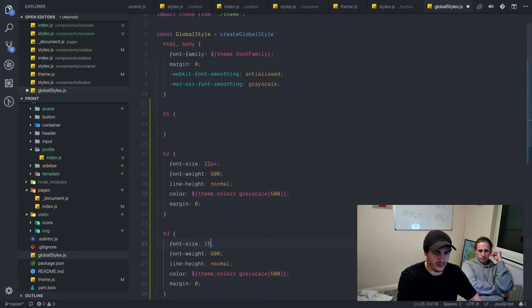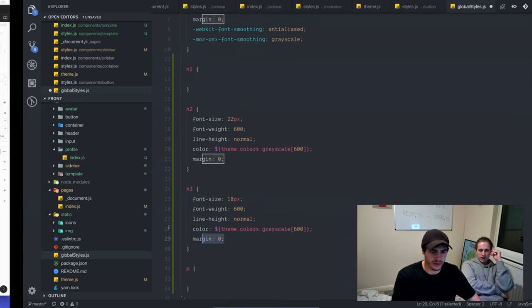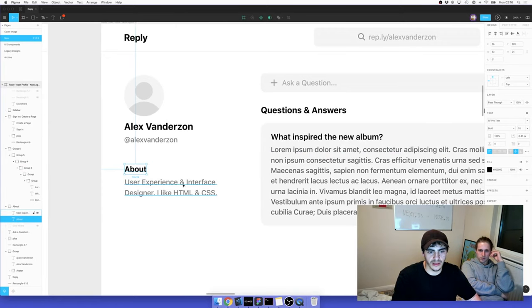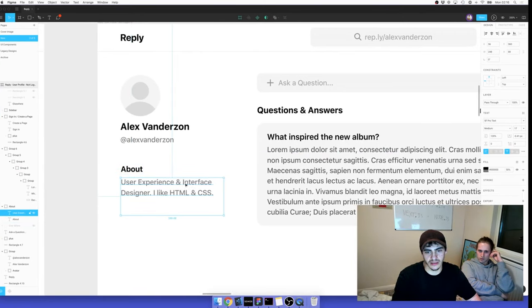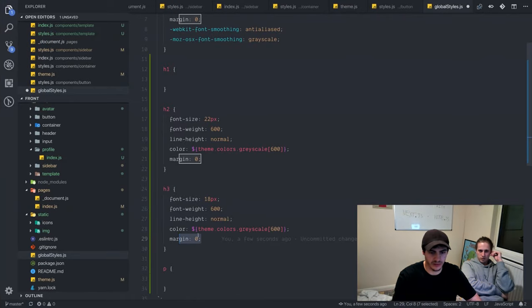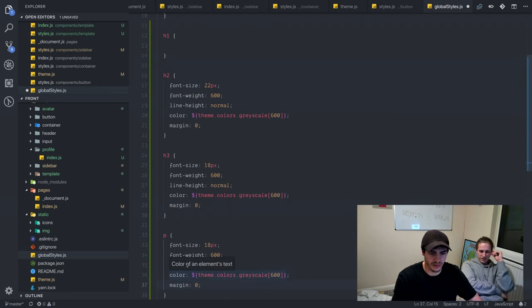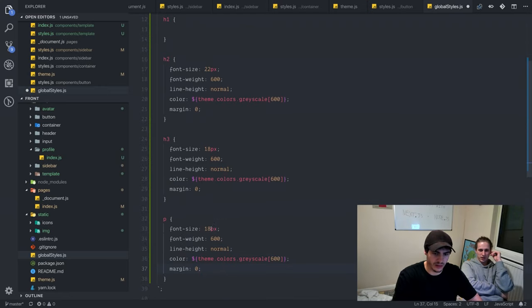And then in the profile, we'll add a margin bottom of the 8 pixels that we see. Exactly. And then this stuff, 17 pixels, and it's sort of like the 300 grayscale. So is that a P or not? I'd put that as the P. Is that the same as the body in the middle there?